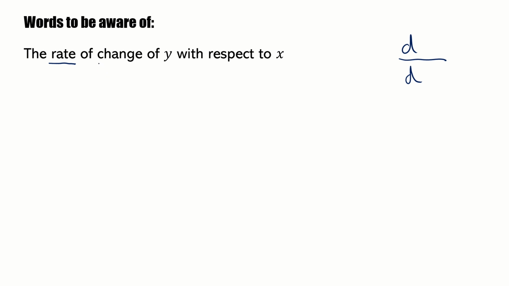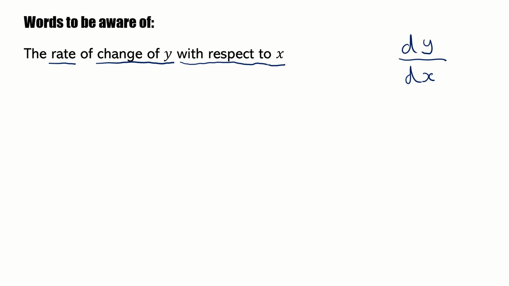So in this case, it's the rate of change of y. Now, whatever you're looking at the rate of is the letter that's going to be going on the top. So it's the rate of change of y, so therefore dy on the top. And then they'll sometimes have this extra little sentence after that, talking about with respect to x. That's basically saying what's causing the change to happen, and therefore that is telling you the letter that goes on the bottom of the derivative. So the rate of change of y gives the fact that it's the y on the top, and then the with respect to x part gives the fact that it's the x on the bottom.